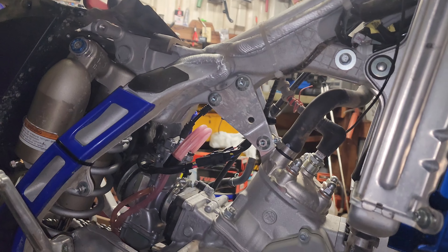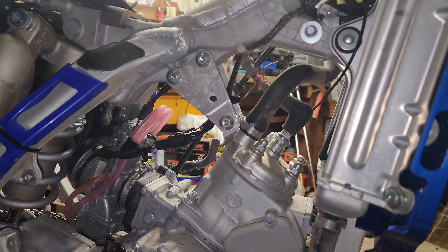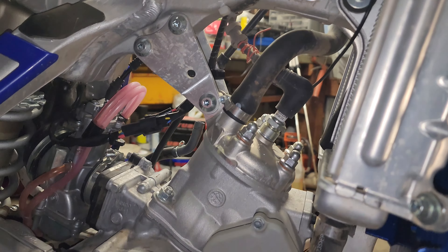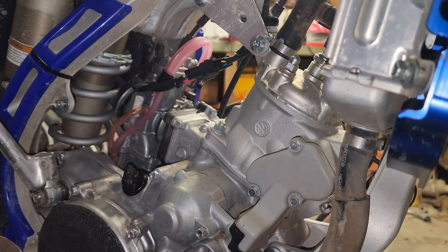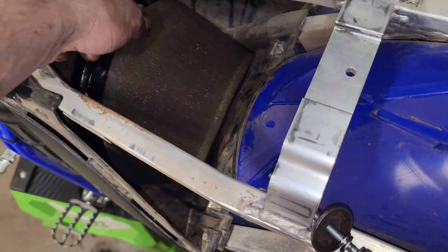Pretty much all I have left to do now is drain the fluids — go ahead and get the antifreeze and everything out of the top end. I may not even do the gear oil, just leave it sitting down on the bottom, and get the antifreeze out of the top end, pull the top off, and take a look.